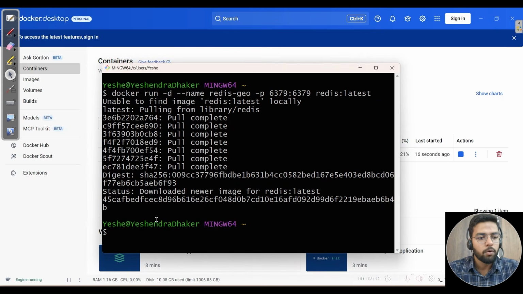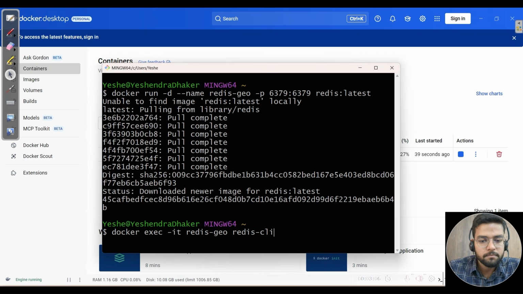So now let me connect to Redis CLI. Just follow me and try to code with me parallelly, the best approach. docker exec -it redis-geo redis-cli.